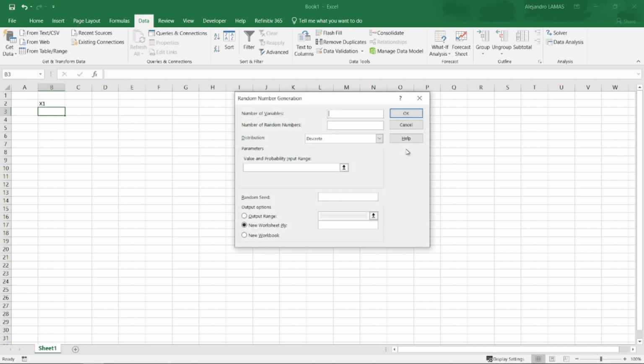Here the first step is to fulfill the number of variables that we are considering. In this case, it's just one, so we write the number 1. The second step is to write the number of random numbers that we would like to generate. Let's generate 1000 of them.